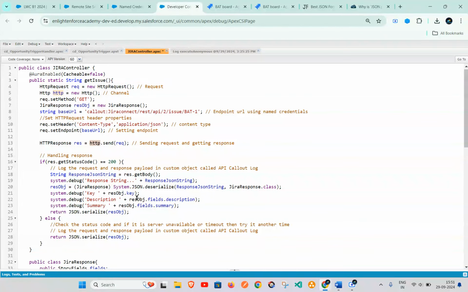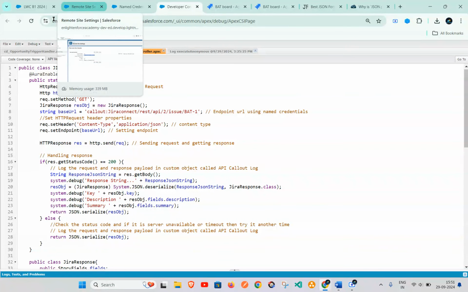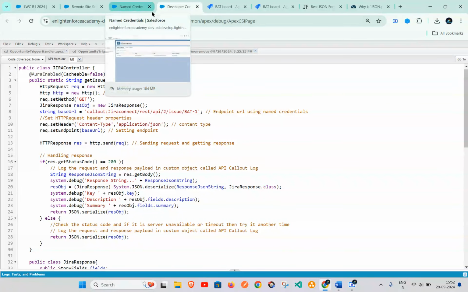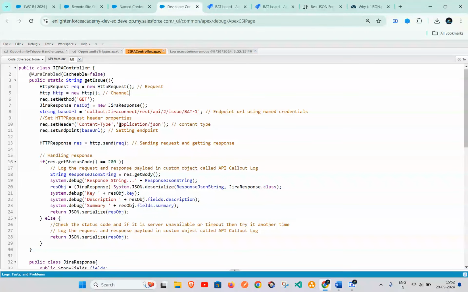Now this response I am parsing, and we'll come to this in our next sessions. But the essential thing to understand is it's all revolving around three things: a request, a response, and the channel over which we are communicating. We will go into detail in each section, right? How this name credential needs to be configured, how we need to form this request, how we need to parse the response. Then there are many aspects to it.